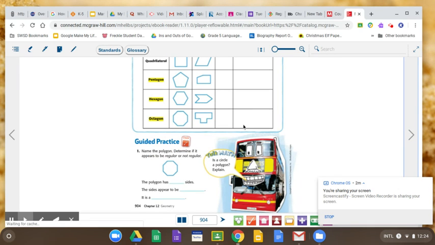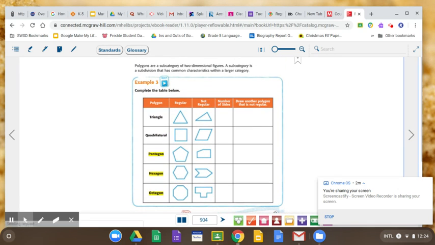All right, so then here's just a review of different shapes that hopefully you guys remember from the past, but if not, I'm going over them. So we have a triangle. Tri means three. Angle, it's got three angles. That's why it's called a triangle. So this one here is a regular one because all sides are the same, all angles are the same. This one is considered not regular. So then we have quadrilateral. Quad means four. So that means it has four sides. So any four-sided figure is considered a quadrilateral. So a trapezoid is a four-sided figure. So that's also considered a quadrilateral.